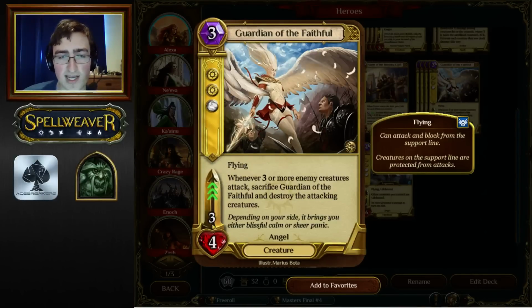It's just insane. Now, getting off of the hero power is more like drawing a card than anything else, because the cost is the same. But Guardian is a very, very powerful card, and it's one of the reasons why it's so difficult to actually kill an Angels player.